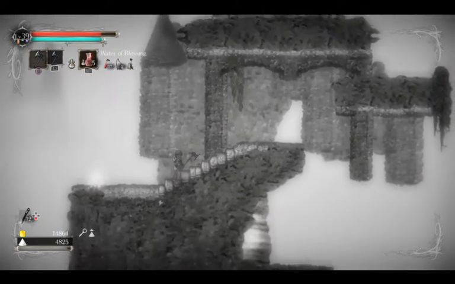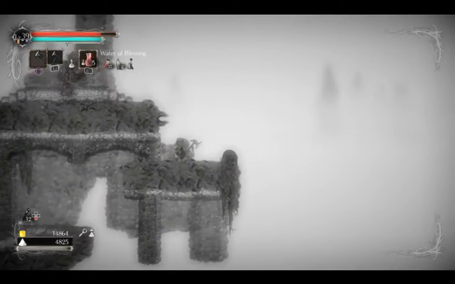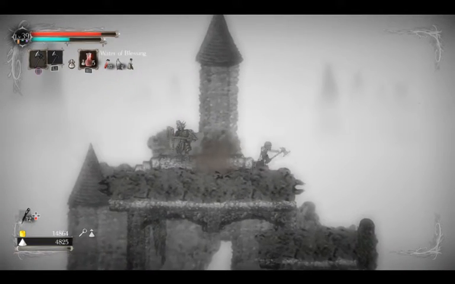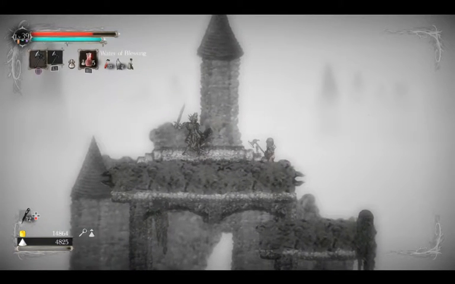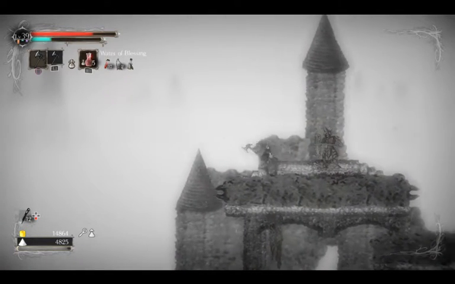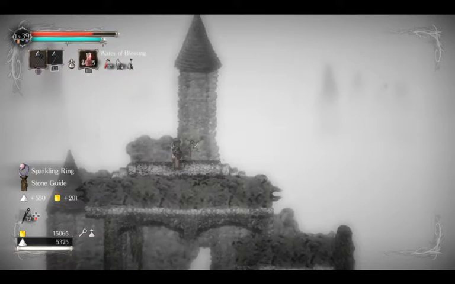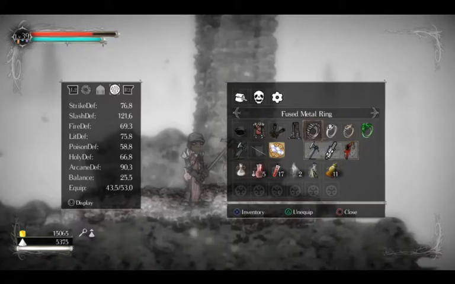Whoa. Okay. I was expecting to take fall damage there, by the way. Oh, crap. You want me to fight you up here? Okay, we got one good hit on him. Not two now. Oh, that's not bad. What do we get? Sparkling ring and a stone guide. What does this one do? Increase healing power. Okay, interesting.